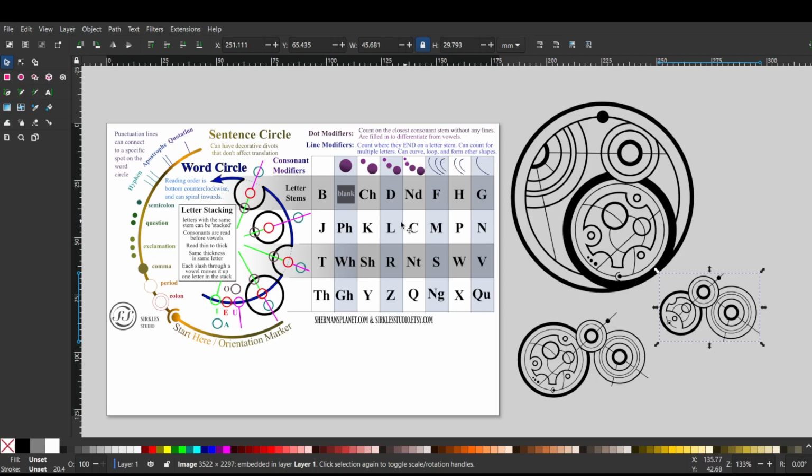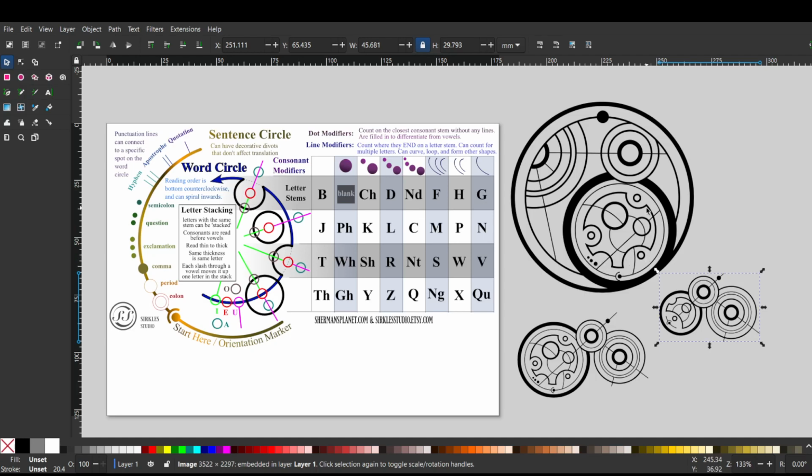Then we have this shallow divot, just like the S, except it has no dots and no lines, so that makes it a T. Then we have the E hanging out in that stem, just like the E and SE in September. And then we have this shallow divot, this circle inside the word circle here, just like this one. So it's a lot like the P, except it's got 1, 2, 3 lines on it. So that makes it an M. Then we have this deep divot here with no modifiers. So just like the T, except it's a deep divot. So that would be a B. And then the E is right inside it there. And then we have this shallow divot with 1, 2, 3 dots.